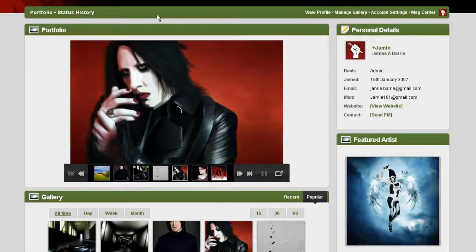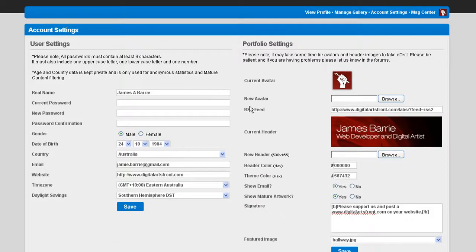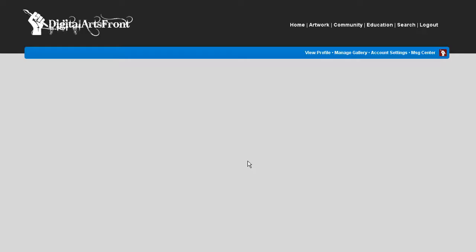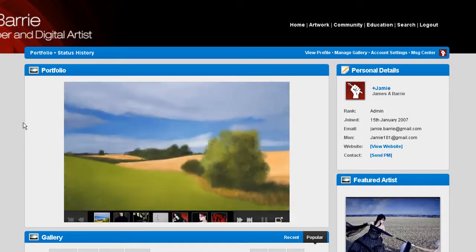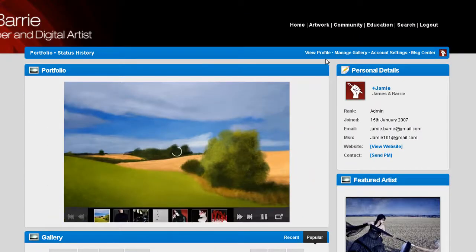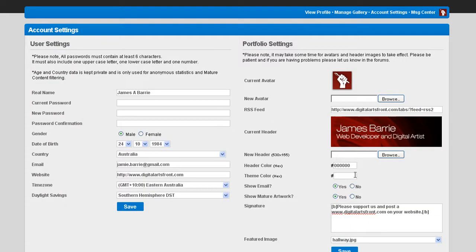Okay, so you'll see that first off it's this horrible green color. So I'll go to my account settings here, and this is pretty similar to what we used to have. You can see my header that I've uploaded here, but you can also see this horrible color. So if I just get rid of this completely and hit save, it will return my profile page to what it was, which is the blue theme that we've created with the site. But if you don't like that, or you want to customize it to what you want, you can go into account settings, and this is pretty cool.